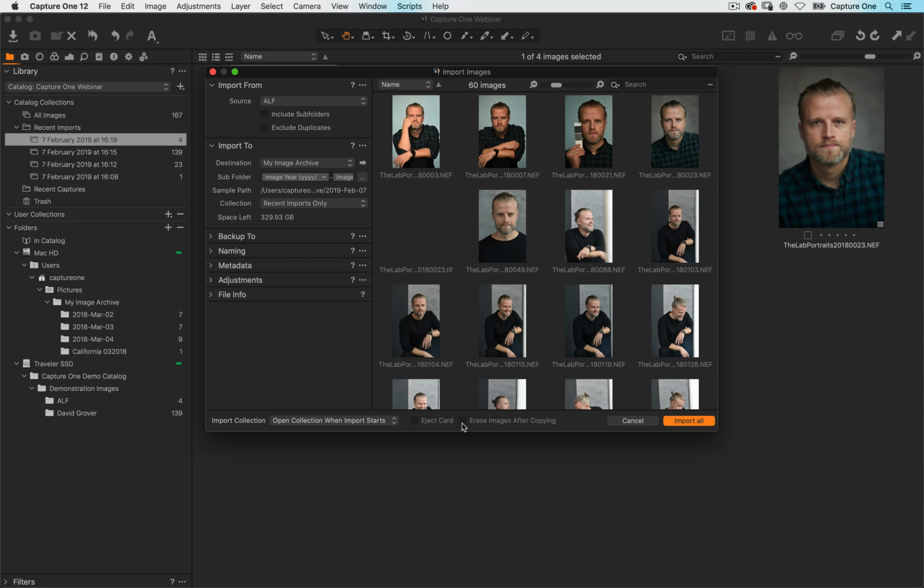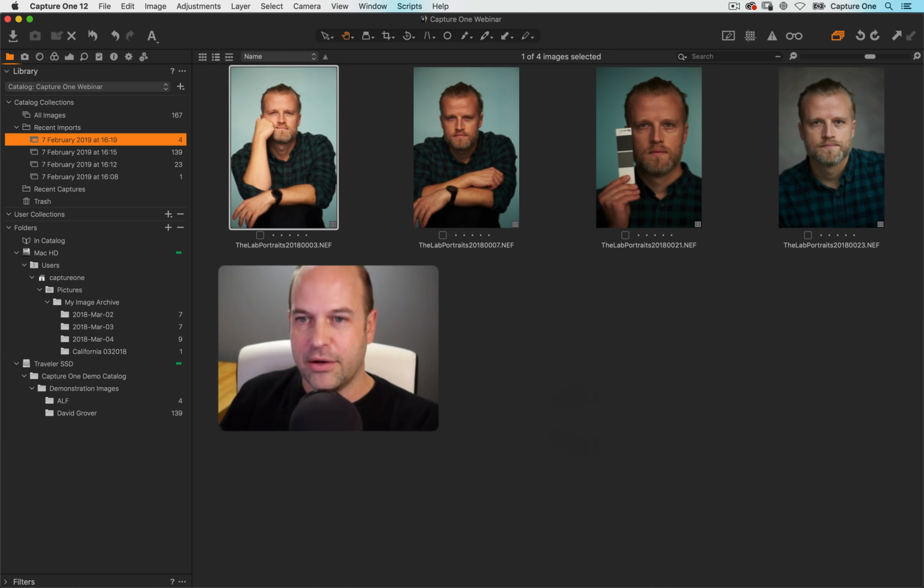So this won't actually be active if you're not importing from a memory card. It's also something I've never dared to eject because if something goes wrong, you want your backup plan, basically. But if they're already on your system, you could just, I would say, import with current location, for example. So let's cancel out of that.